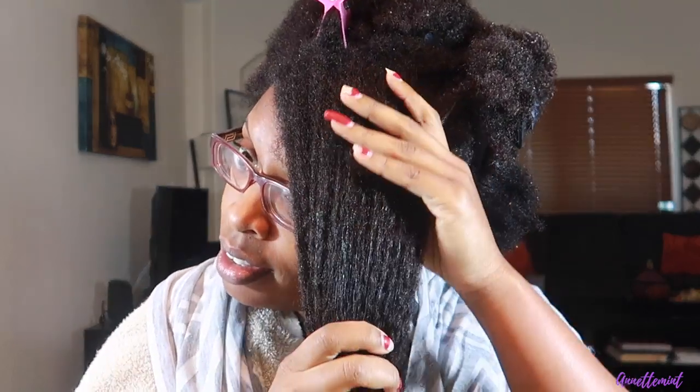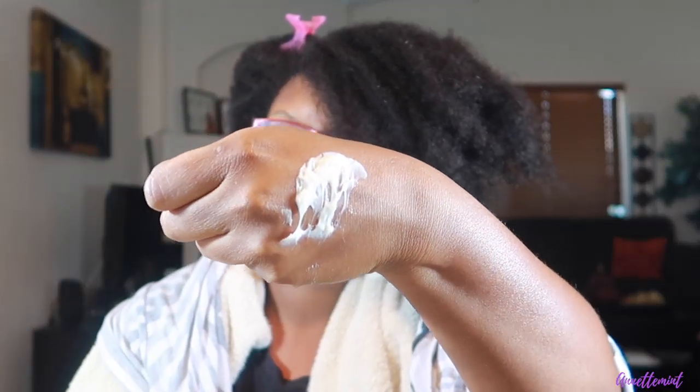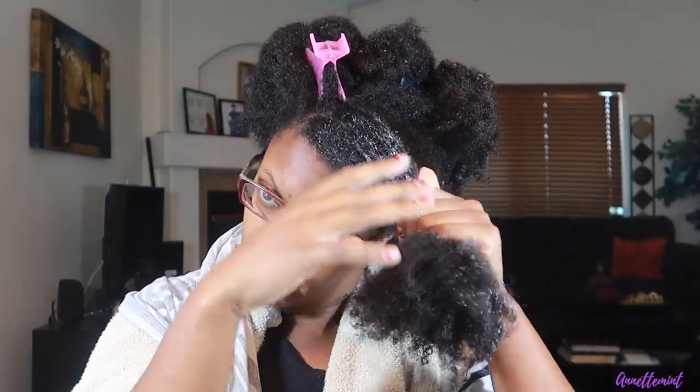So here I am with the product rinsed out. Let's go in with the low porosity leave-in conditioner. This is what my hair looks like. Very, very soft, you guys, once I rinsed it out. This is the consistency of the low porosity leave-in conditioner. Now, I'm going to be honest. When I first applied it to my hair, I felt like it was just sitting on.